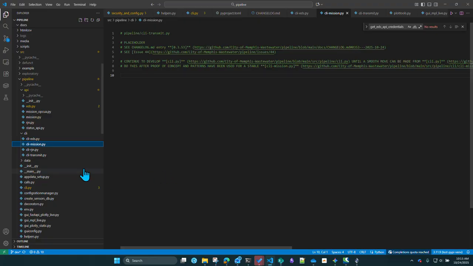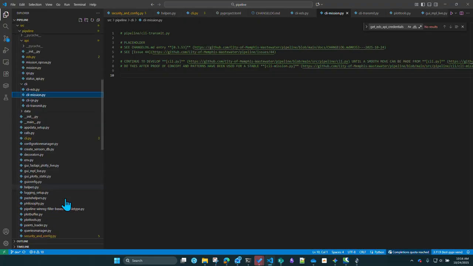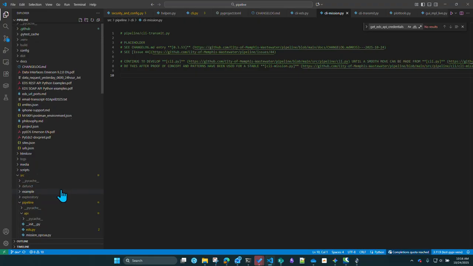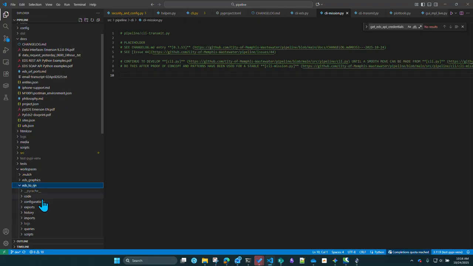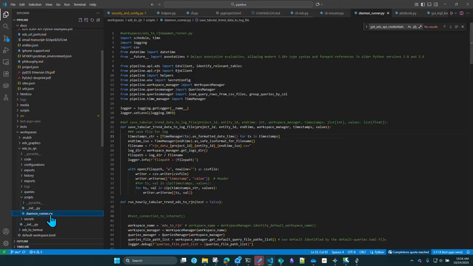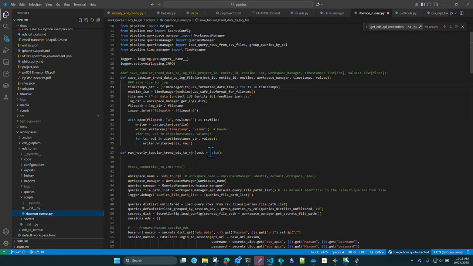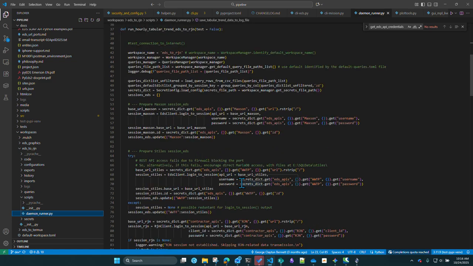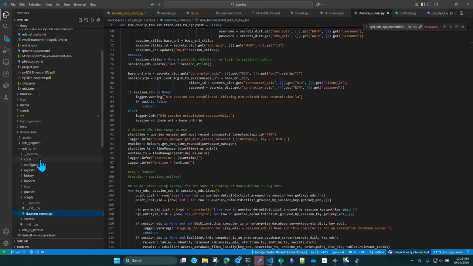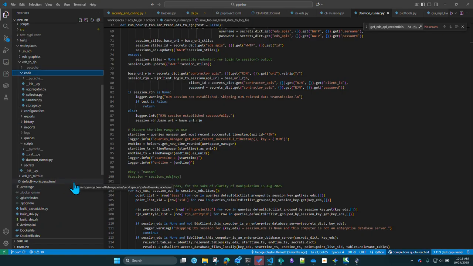And I need to set up the daemon for the mission system. Right now we've only focused on the daemon for RJN. And that stuff, we're going to migrate it. It's been in, like I said earlier, workspaces, EDS to RJN, scripts, daemon runner. And this explicitly says, hey, call one, send it to the other. And it's kind of specific.